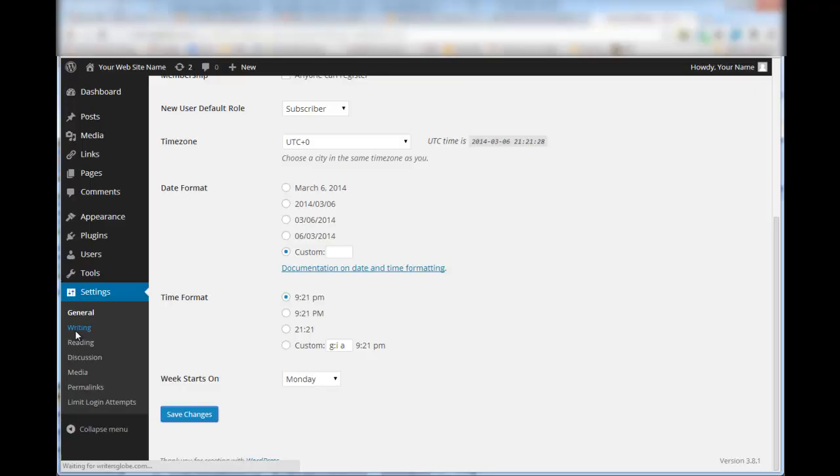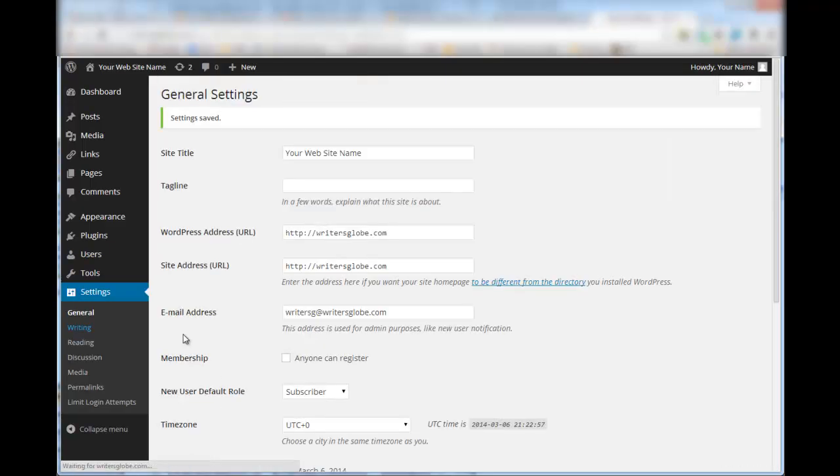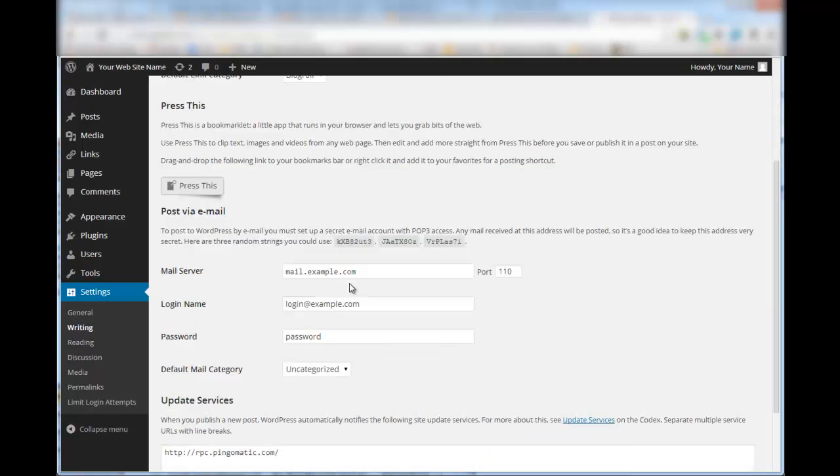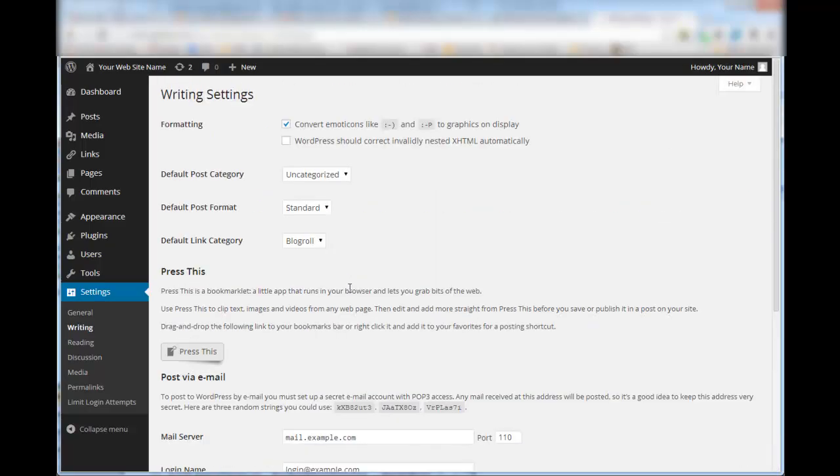Okay, and let's go to the next button here called Writing. So essentially what we're doing is just a base install of WordPress. We're just flipping through a couple of the things that are good to set. There's nothing big here that you really need to worry about, but at some point when you've started writing on your website, you may have different categories, and you can make your default post category something other than uncategorized. We'll go through that more when we start talking about posts and pages.